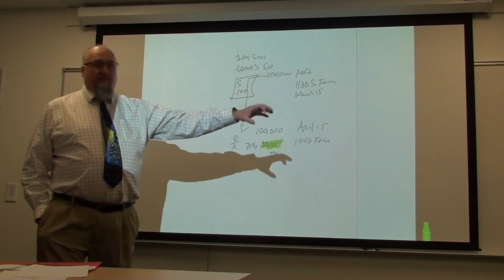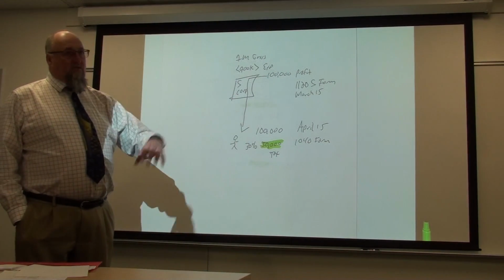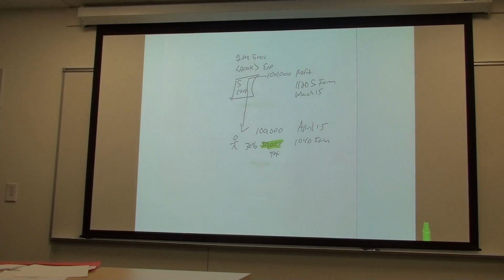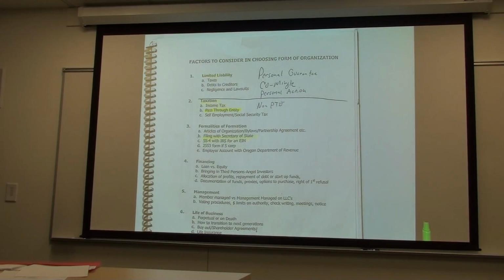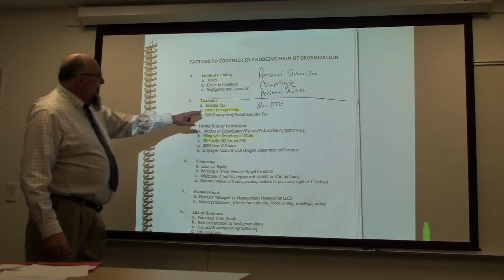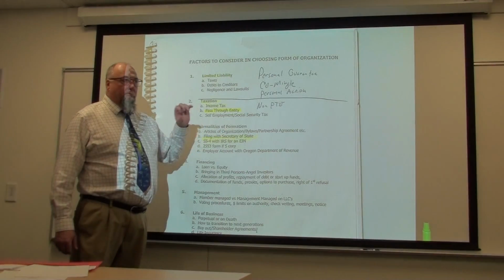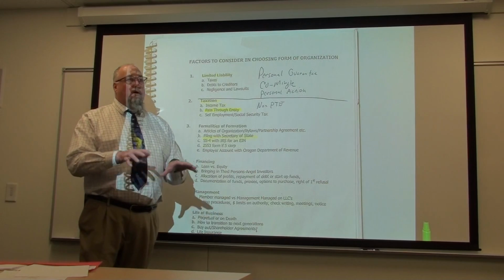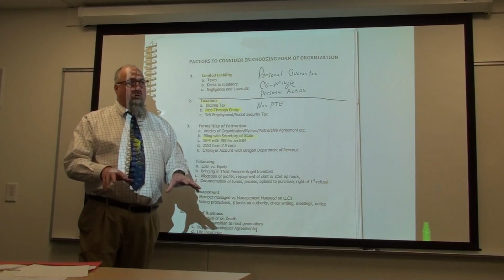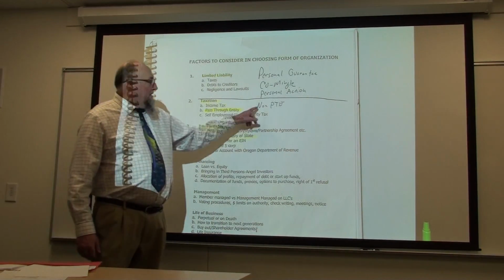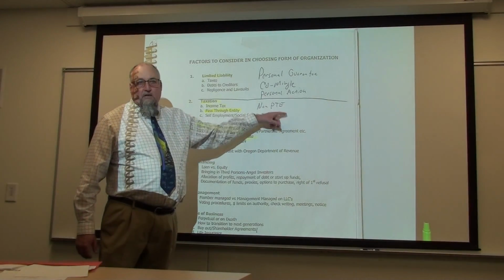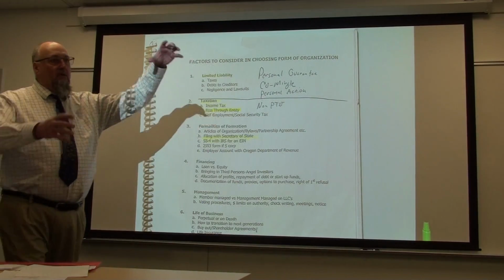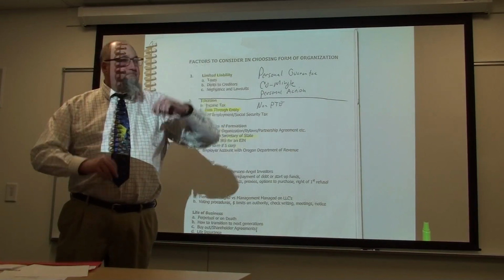You can leave the money in there, but it's the same as it sitting in your own personal account. So I want you to understand this concept of a pass-through entity, which I have on page 6. So when I say pass-through entity, that's what I'm talking about. The profits flow through the business down to the owners, and they pay tax on the profit at their own personal tax rate. A non-PTE or a non-pass-through entity would be a C-Corp. That is subject to the tax at the business level and at the individual level.